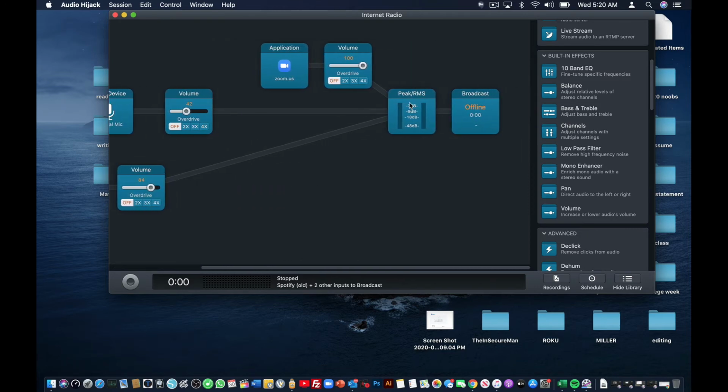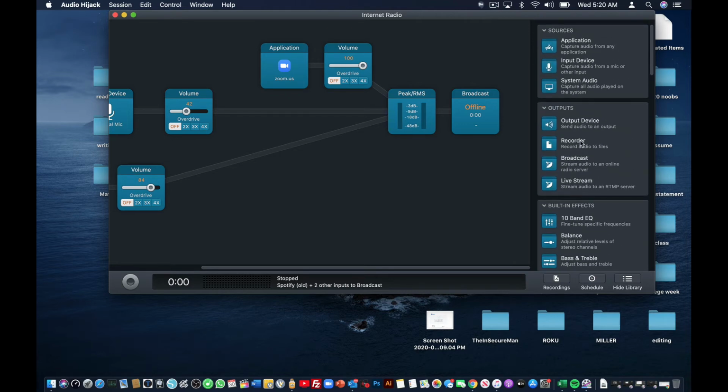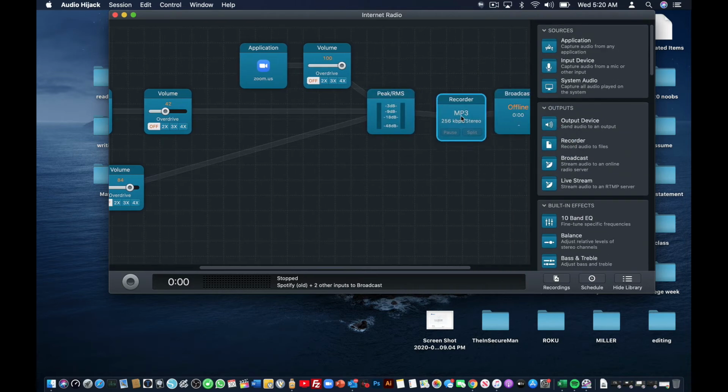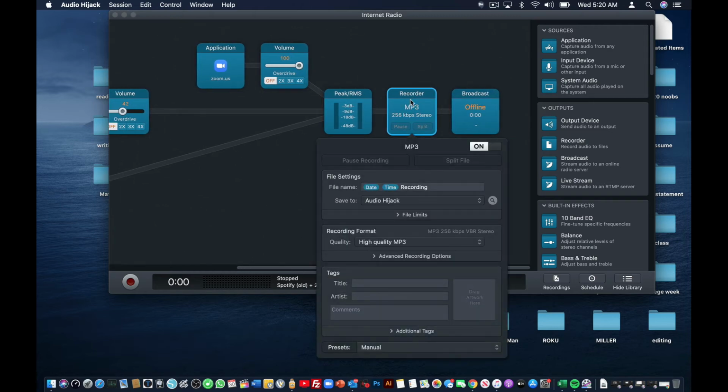If you wanted to record this session so you could have it as well, you can put a recorder there. Make sure it's set to regular quality, which should be 128 kbps, and label it accordingly.